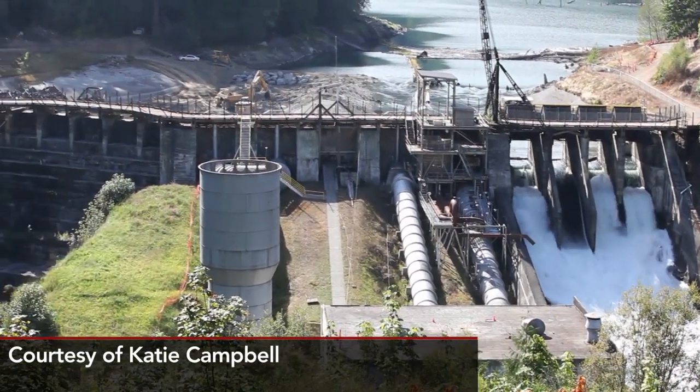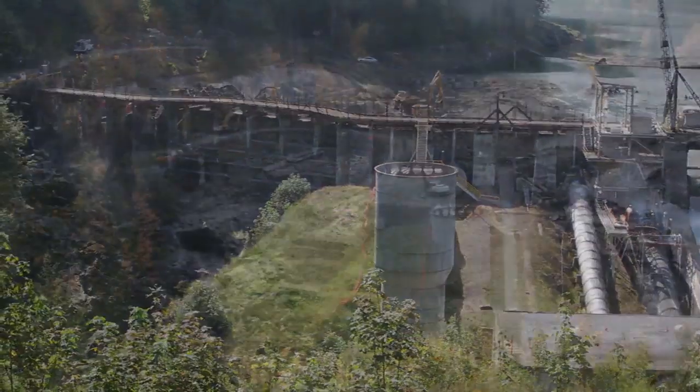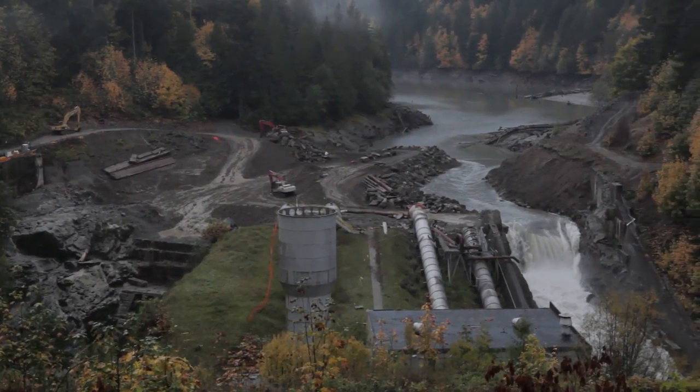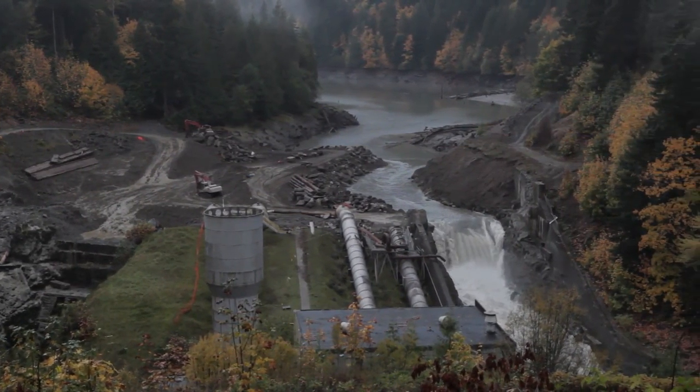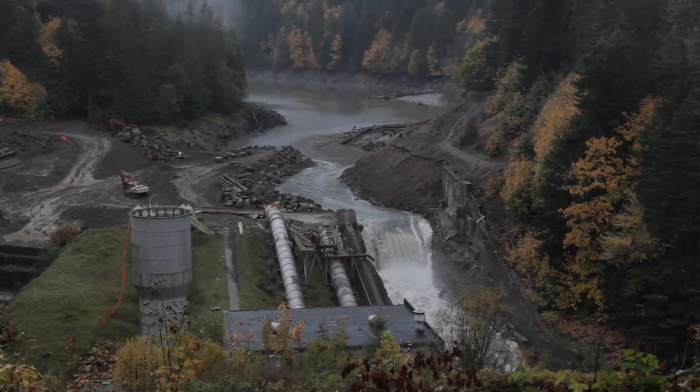Yes, it's holding back a lot of water, but really the story is about the sediment, because that's been filling up behind these dams for almost 100 years. So what they're doing is taking down the dams from the top — notching it down from the top, letting the water down, then notching it down some more and letting the water out, then notching down some more. That way they can keep the amount of sediment at a more manageable level for the river, unlike the Condit Dam down in southern Washington where it all came out in one big blow.